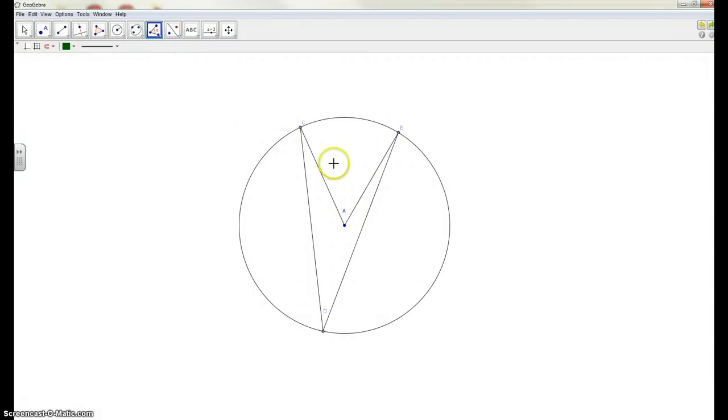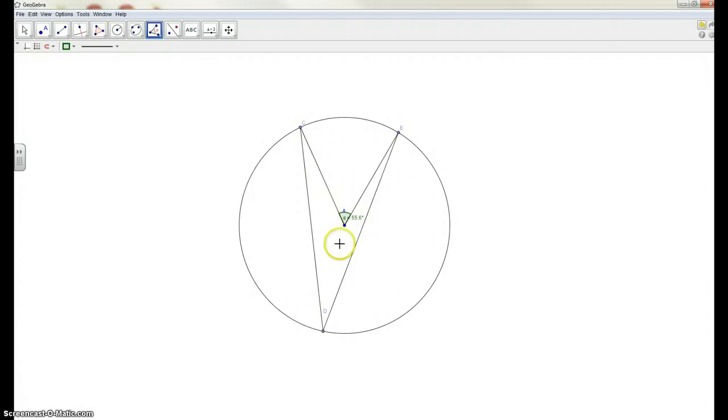So the other option, in order to force it to go the other way, is to go from the right to the left. So you can either click point E, point A, or point C, and you'll get the right angle, or you can click line segment AE and then line segment AC.